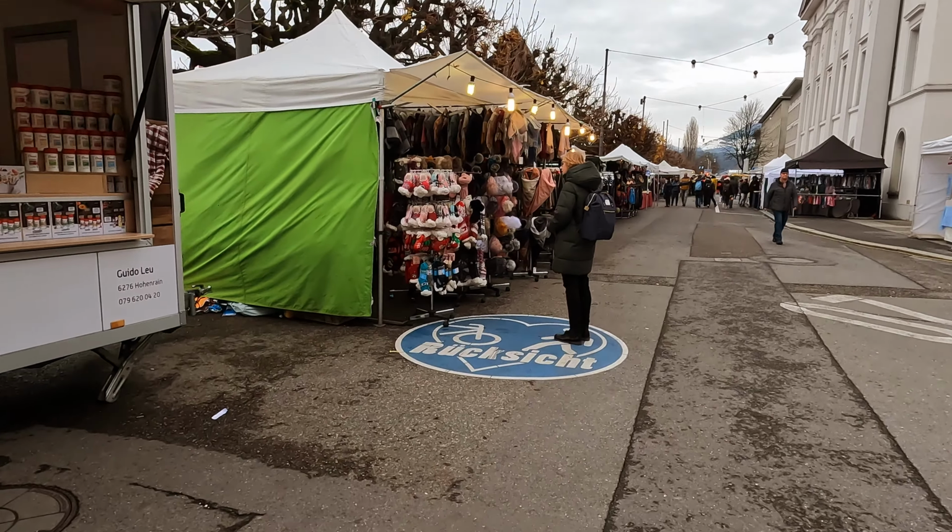We decided to return to the Christmas market we found at the lakeside park where we had lunch. From the Spreuer Bridge, we walked east to get back to Inseli Park. While walking on Bahnhofstrasse, we browsed through some of the stalls and the items that were being sold. We had to present our COVID pass at the Christmas market before entry.